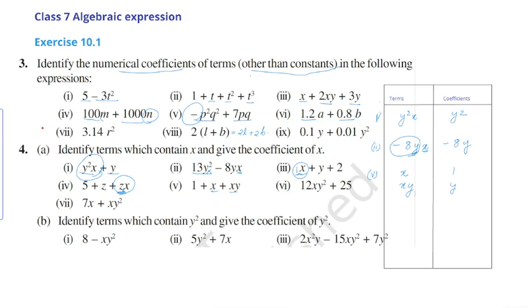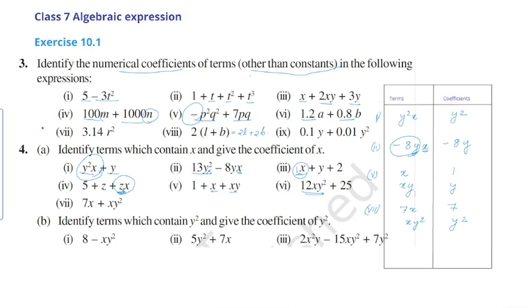Next question, sixth question. Here also you can see that only one term is having the x as a variable. So what is the coefficient over here? So you have to ignore this x and you have to take all other factors. So 12y square will be the coefficient of x here. Now consider the seventh question. So what is in seventh question? How many terms having x here? Yes, 2 terms, that is 7x and xy square. So what is the coefficient of 7x? That is 7. In second term, xy square, the y square will be the term, right?